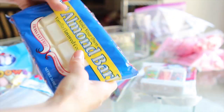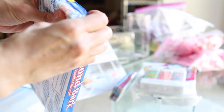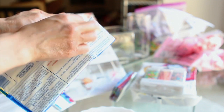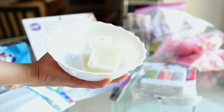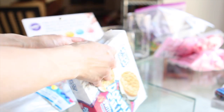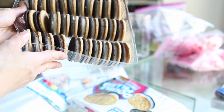First off, I'm going to break off a couple pieces of this almond bark. I think I'm going to stick three pieces to start with into a bowl and microwave it. Here is my bowl. I'm going to microwave it in 15 second increments. While my chocolate is microwaving, I'm going to open my double filled cookies. As you can see, these are double stuffed.